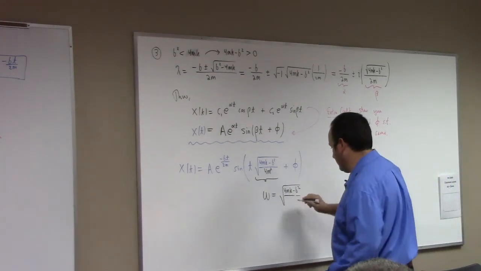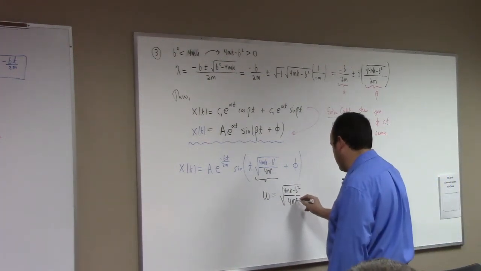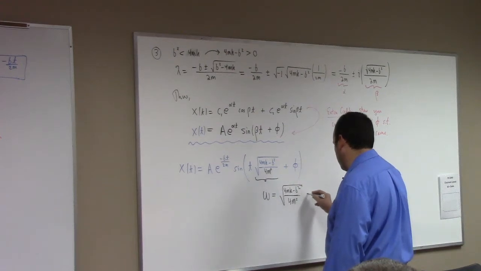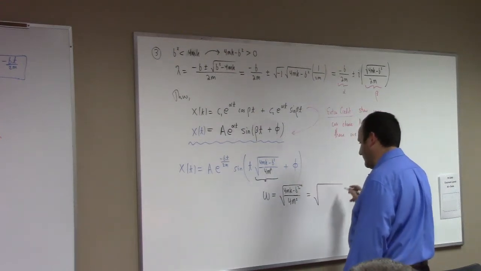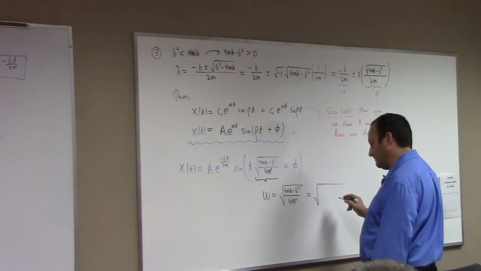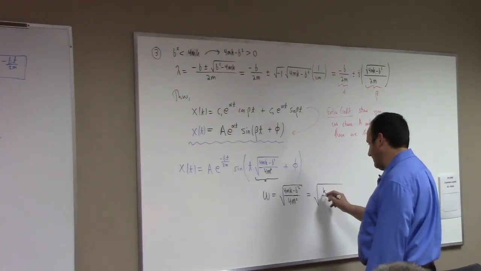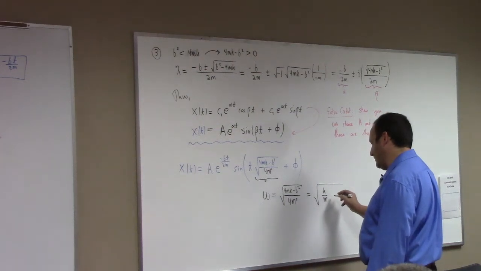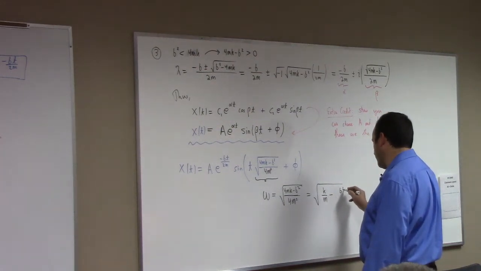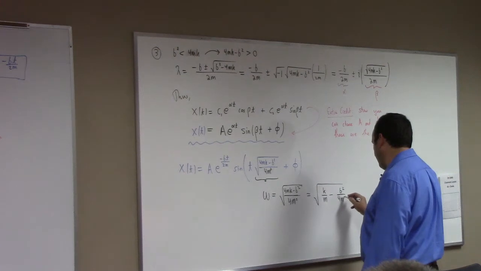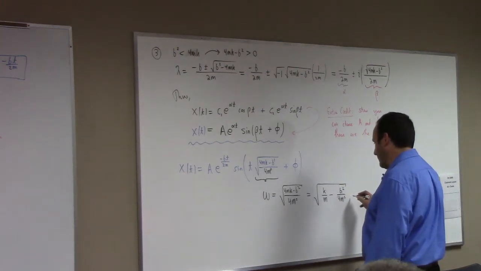And that's actually not a bad idea, because that gives me a chance to simplify this formula again. This is the square root of, what do we got? k over m, yeah? Minus b squared over 4m squared, yeah? And that's actually kind of a nice formula to think about.